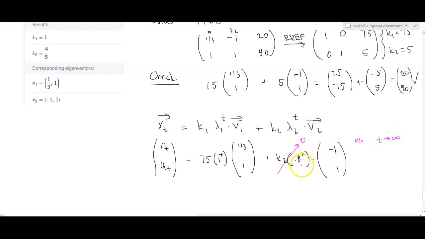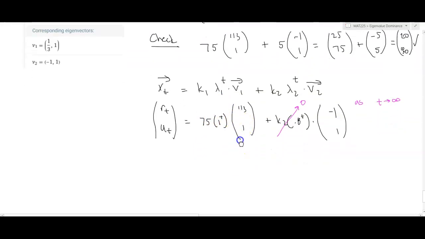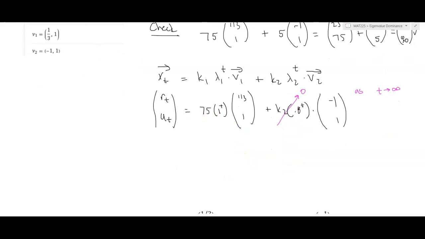This doesn't always happen, it just is the case here that one of our eigenvalues is a fraction, and when you raise a fraction to a large enough power, it's going to approach 0 for large enough t's. So at that point, what we're left with is, well, 1 to the t is 1. You can exponentiate 1 to whatever power you want. 1 to the 100th is still 1 times 1 times 1 times 1, and so on. So this will just be 75 times a third, which is 25, and 75 times 1, which is 75. So we see that in the long run, we're going to end up getting the state 25, 75.